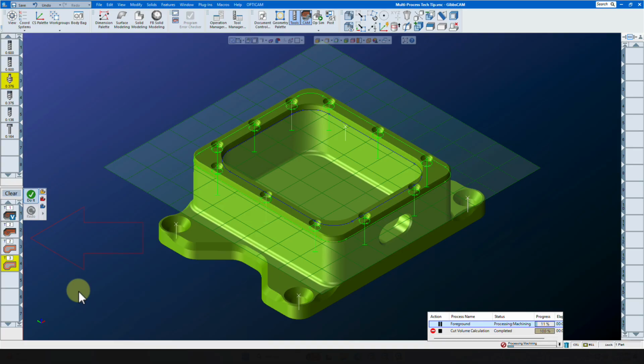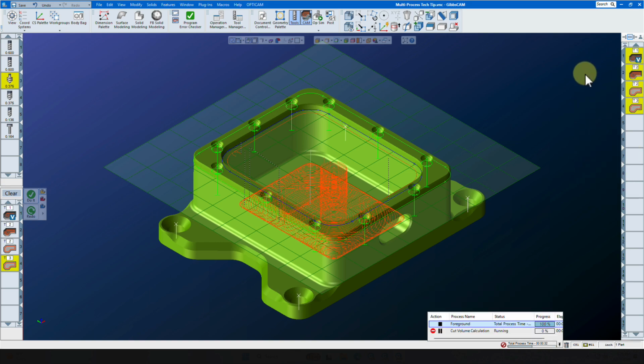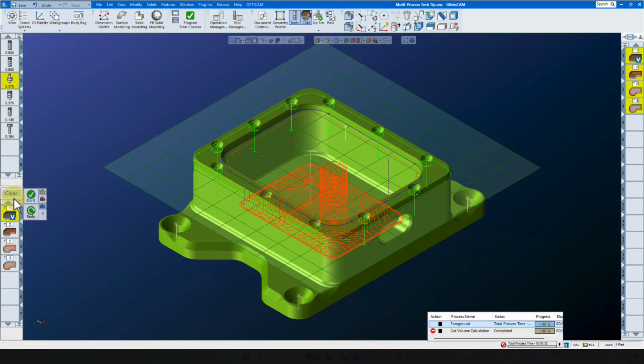When these 4 tool paths are complete, they will show up here in the operation list, and they will now be linked together. When they are linked together, that means that we can move them around the program anytime that we want. And if we clear the process list, when we double click any one of those linked multi-processes, they will all be reloaded at the same time. Let's press the clear button again, and let's move on to working on the holes.